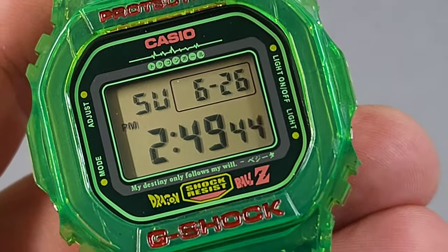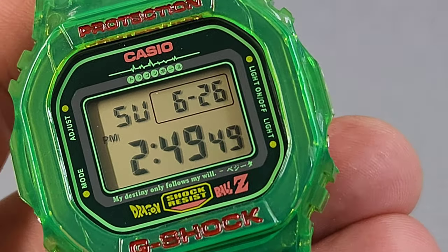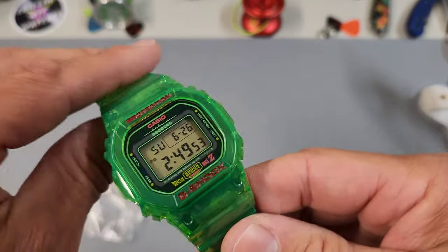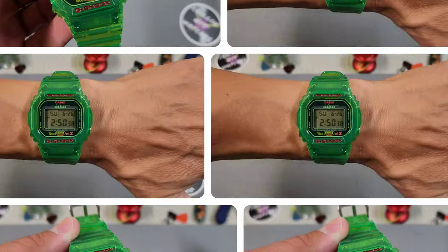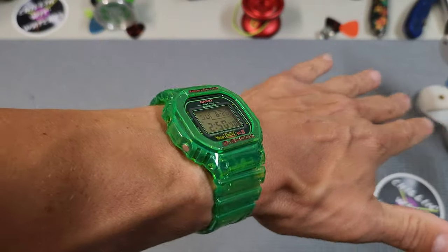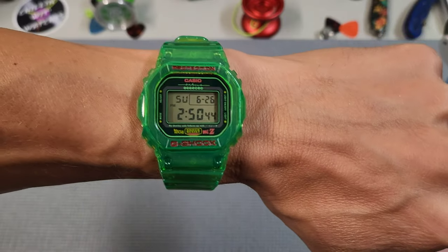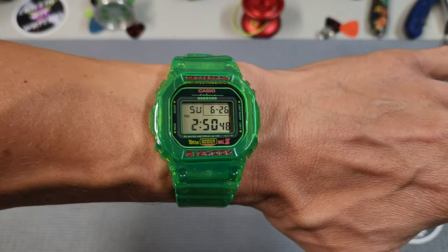Now, the guy I bought this crystal from on AliExpress said these crystals are sapphire, so that would be a bonus upgrade, but I'm not convinced, and I don't have one of those sapphire testers, but I'd love to check that out to know for sure. But it's a pretty cool, fun watch. Of course, we need an obligatory wrist shot so you can see how it wears. That is pretty cool. I'm going to have a lot of fun with this watch. I kind of like that color combo. Even that yellow screen really just puts it over the top.